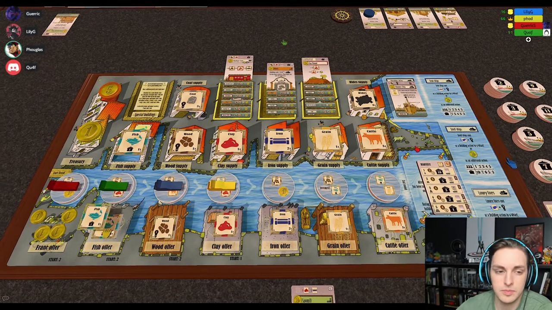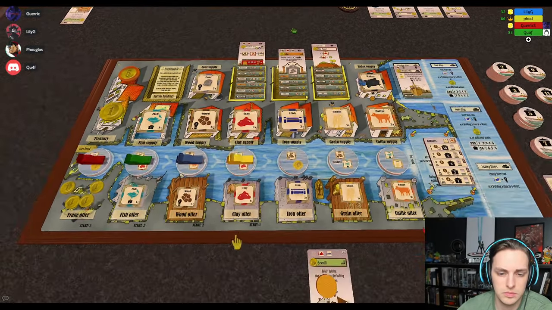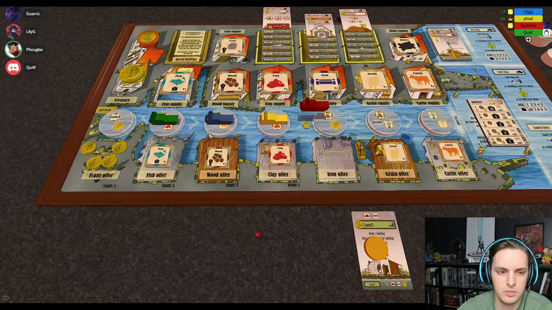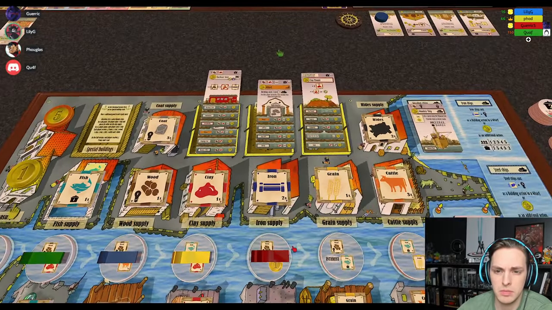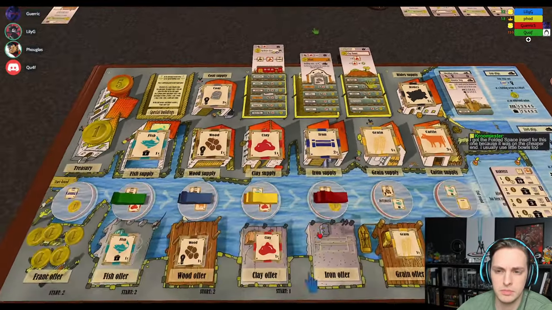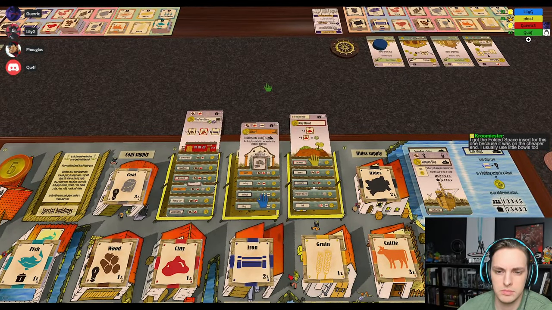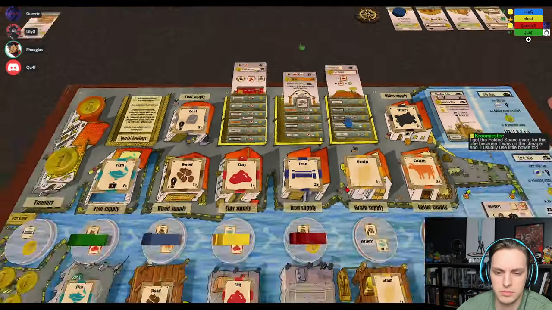I will go here, fish and clay. I'll take the iron. Let's have a crap ton of iron. Do figure out what to do with it later. Guerric, but you didn't want to buy the clay mound? Get a whole six money. I know, you're right. I probably should. I mean, it's... Yeah, people have to pay me. Sure, you're right.